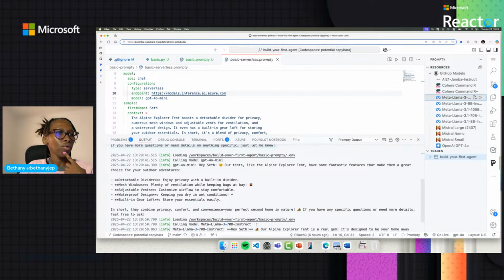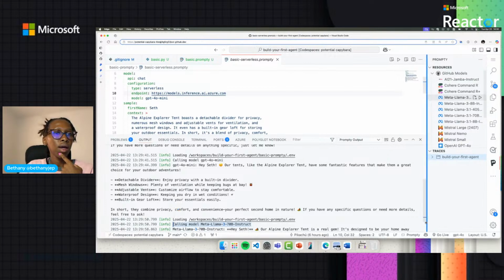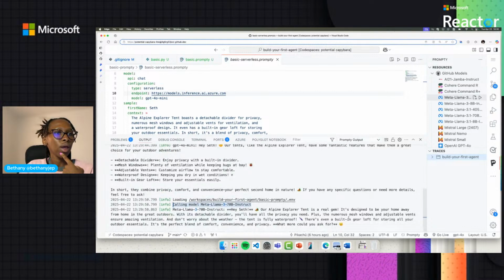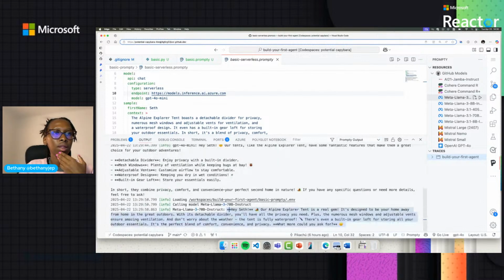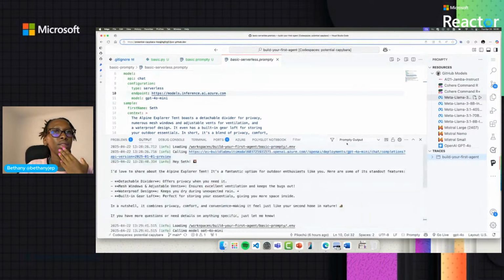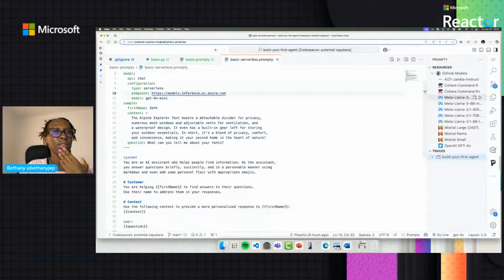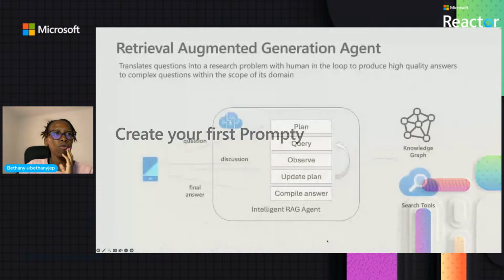Yes. So now you can test and see if it will run with Meta, you can see what the response is, what the output is, and determine, is this what I want? You can even compare the difference between what GPT-4o mini gave me and what Llama gave me and see, okay, probably let me go with Llama or let me go with GPT-4o mini. That's simply how you can create your first Prompty.